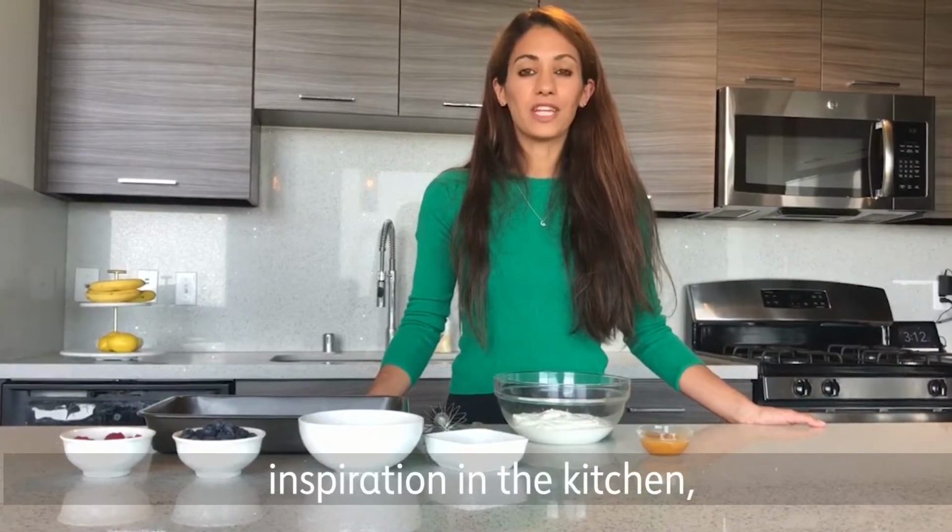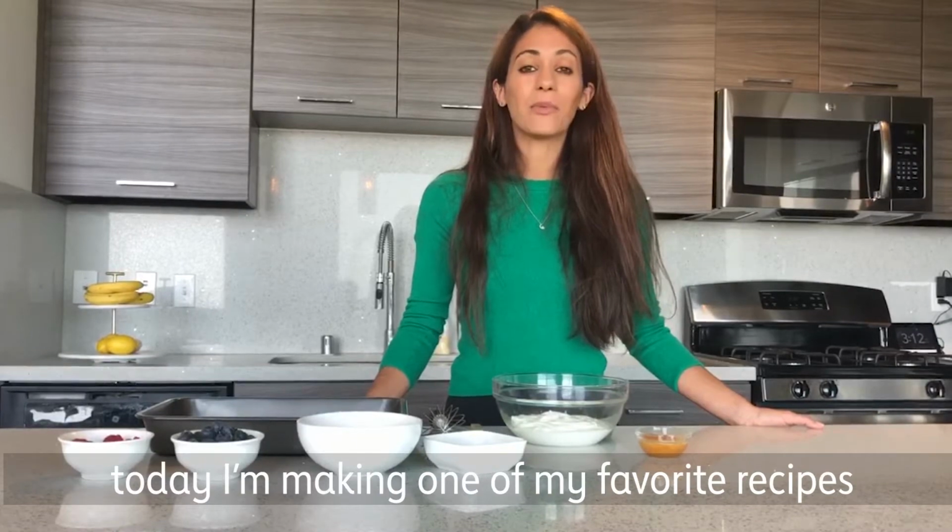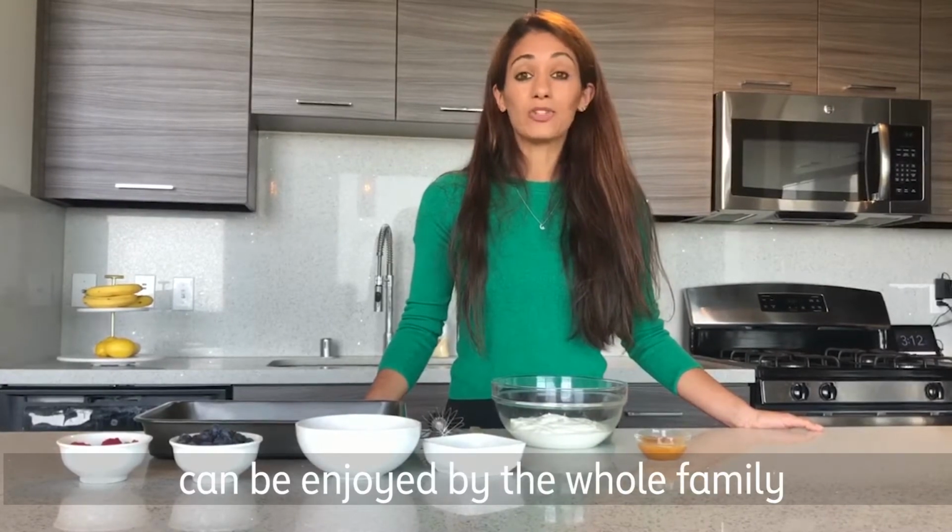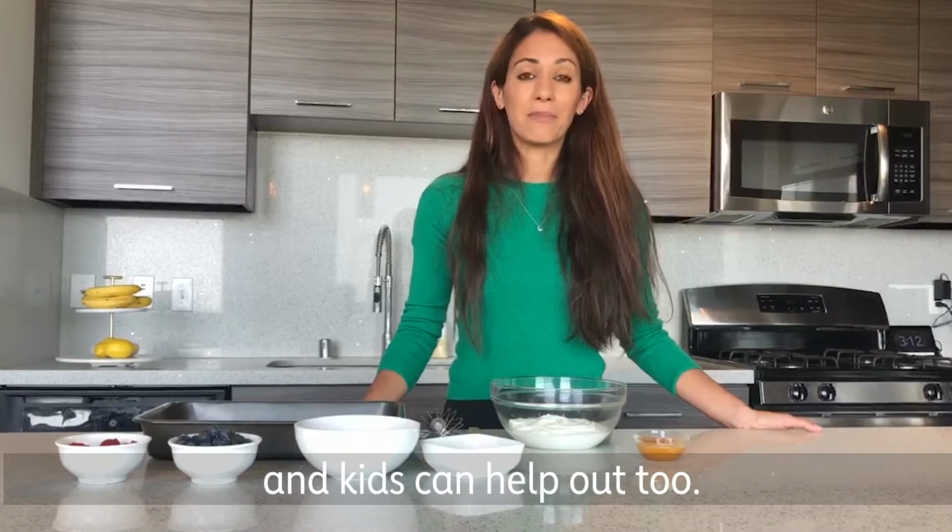Registered dietitian. If you're looking for some healthy inspiration in the kitchen, today I'm making one of my favorite recipes from the American Heart Association, a frozen yogurt bark. This recipe is quick and easy, can be enjoyed by the whole family, and kids can help out too.